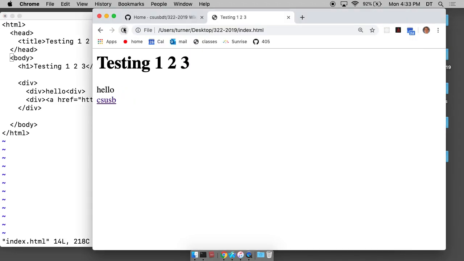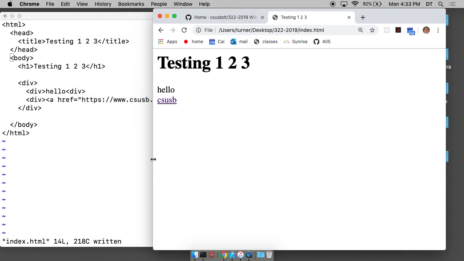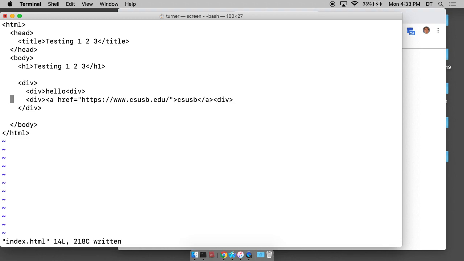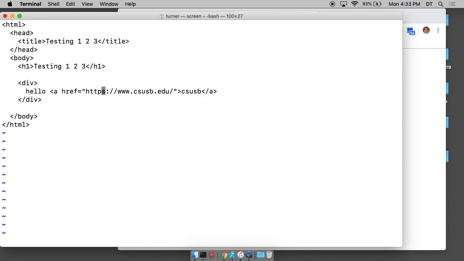Let's see, how does that render? Oh, look at that. It puts a new line. It separates it out to a new line there, see? That's because the div has what's called a block behavior. And the anchor tag has an inline behavior. So the anchor tag acts like text. It just sits in a line, which then wraps.